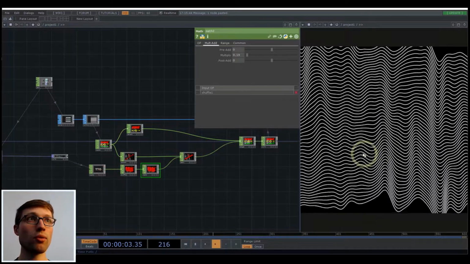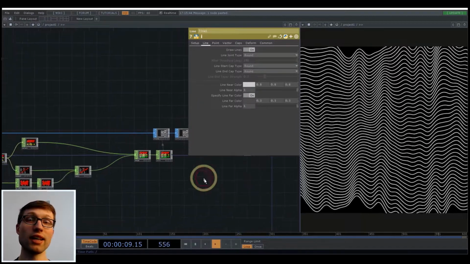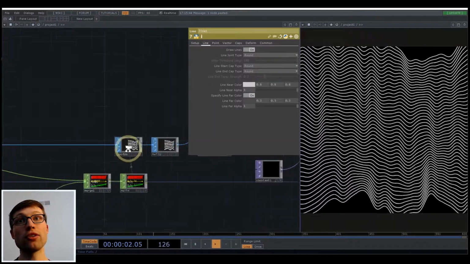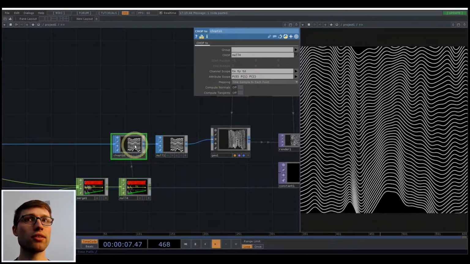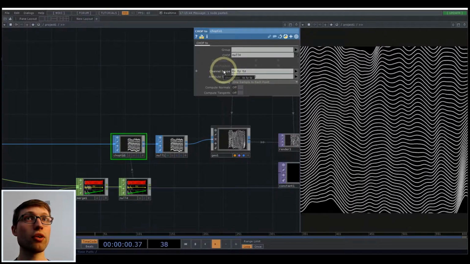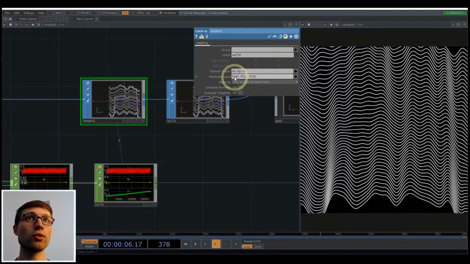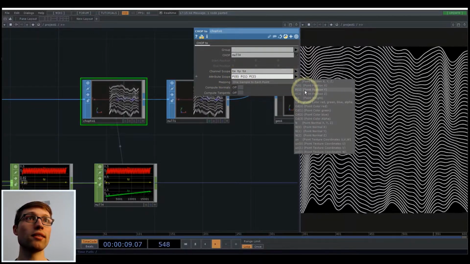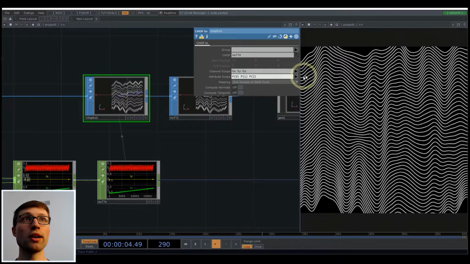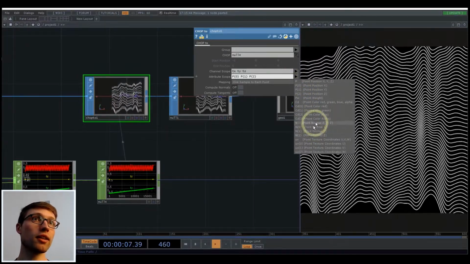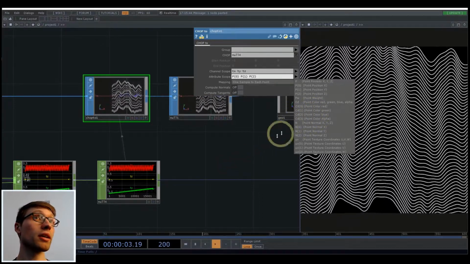But let's start to do some more things. As I said, one of the hidden qualities of this line material is it will take a width attribute. We're already doing something similar right here, where if we go to our chop to SOP, you'll see that it takes a channel scope, TX, TY, TZ, those are our channels coming in, and converts them to point positions X, Y, Z. So we're basically just swapping in the position for each point. However, there are a lot more attributes here, things like normals, which are used for lighting or color, which we'll look at a little bit later.